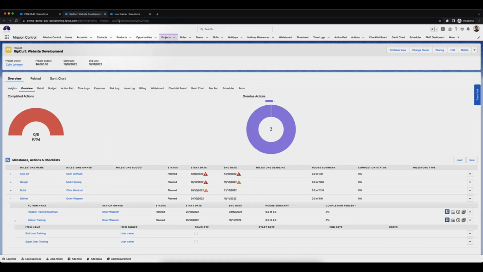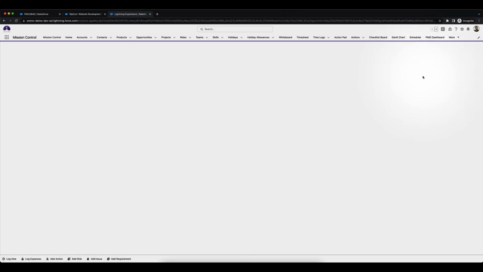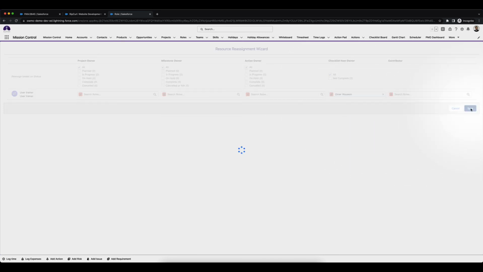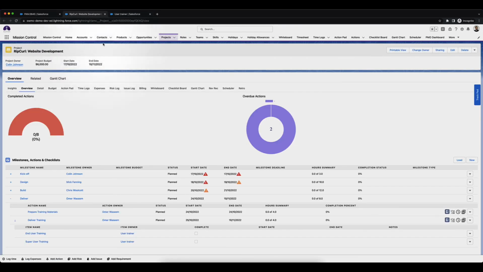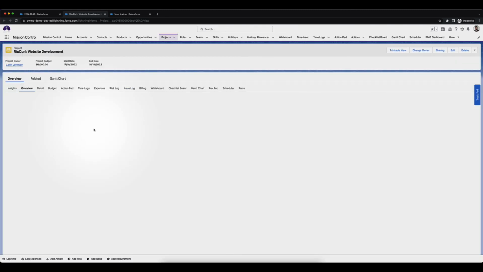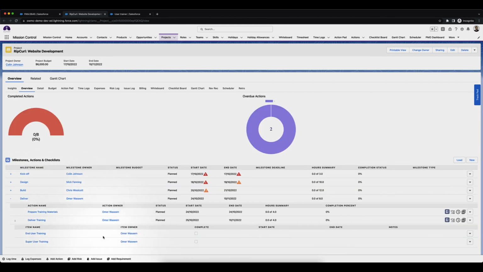The item owner has not been. So we can update that as well. Reassignment, checklist item owner as owner. Click save. So now both of these item owners will be updated to Umar if I refresh the page. There you go. So it really depends on what your use case is and where you're trying to update those project members and what level you're trying to update it from.